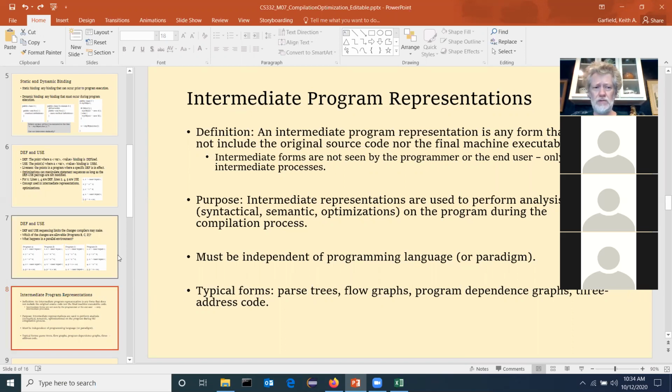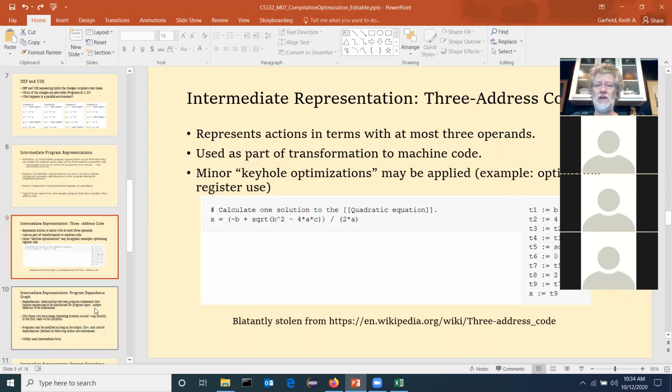I think what we'll do, let's talk about this 3 address code, and then I'm going to save program dependence graphs for its own lecture because it's a sophisticated enough topic that I don't want to try to rush it in the last few minutes here. And so this will be a good stopping point. But this is what I was talking about earlier, your code that you spent all that lovely code you wrote, right? It gets ripped apart. And one form of intermediate representation, this is actually typically towards the latter end of the compilation process, is this notion called 3 address code.